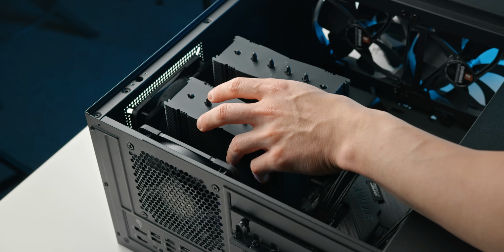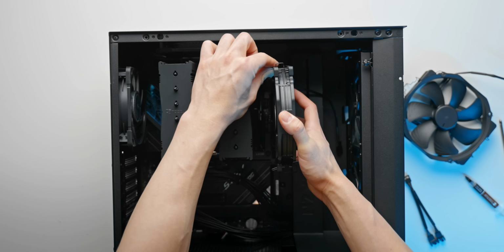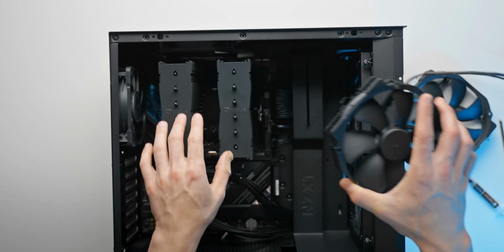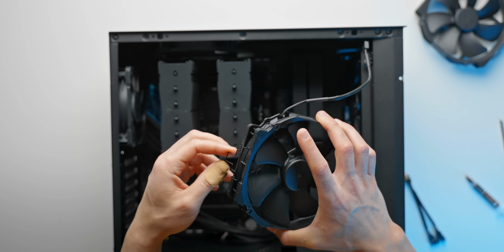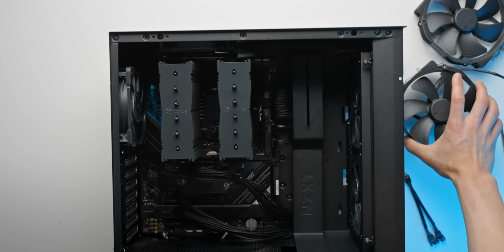So the heatsink is installed, and we also have our two fans here which we're about to clip onto the heatsink so we can actually get some cooling performance. One which we removed earlier, if you remember, was in the middle, and the other one here which was in the box of the NHD15, and I've just installed the clips here, which is easy enough, and you'll find those in the box.